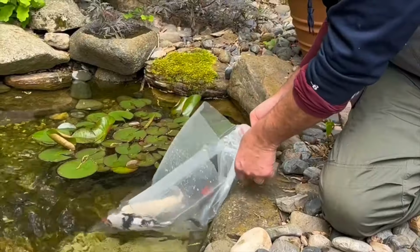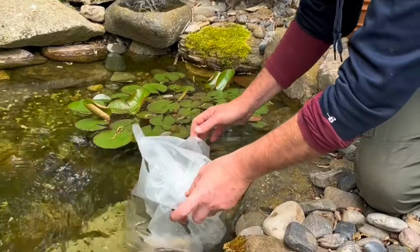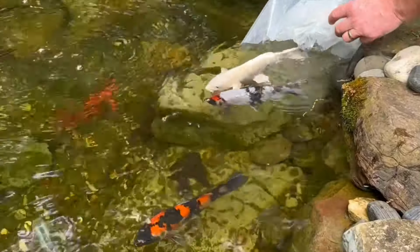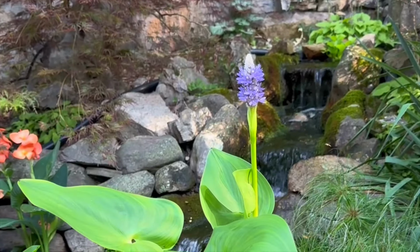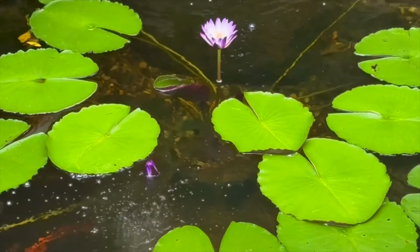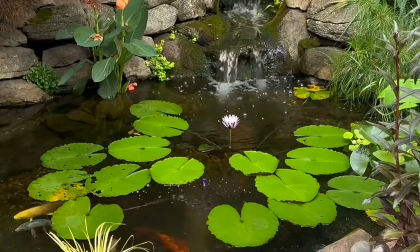So when spring came along, we were determined to restock that pond, and we bought 5 new fish for Mother's Day. It was Mother's Day weekend. I was really excited about it, and they were doing great. We added pond plants. They really love that. And for the first time, I'd never done pond gardening before, and we added some water lilies, hyacinths, papyrus, pickerel, and a couple other goodies.